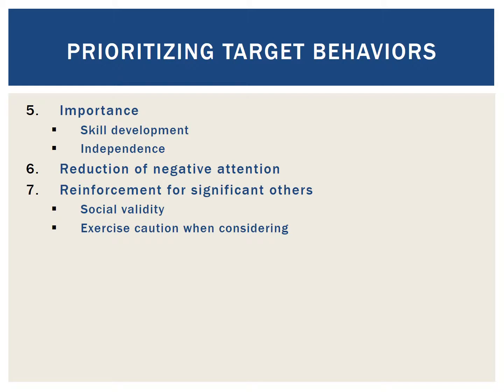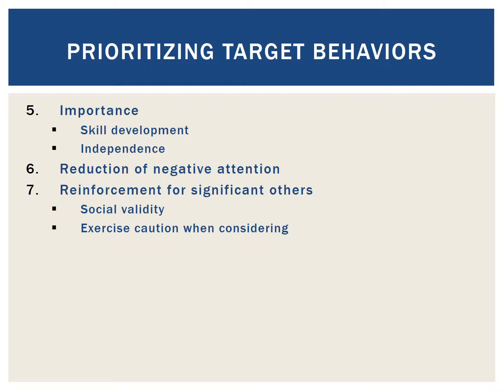And as I look at this slide, I see I've already hit on a lot of these things. So, is the skill important to skill development and independence? We've already talked about that. Does the behavior cause that individual to get a lot of negative attention? In other words, is the person in a pattern of behavior that they've learned to engage in problematic behavior to get attention from someone? And of course, teaching that person more appropriate ways of interacting with other people and accessing attention is going to benefit them over a lifetime.